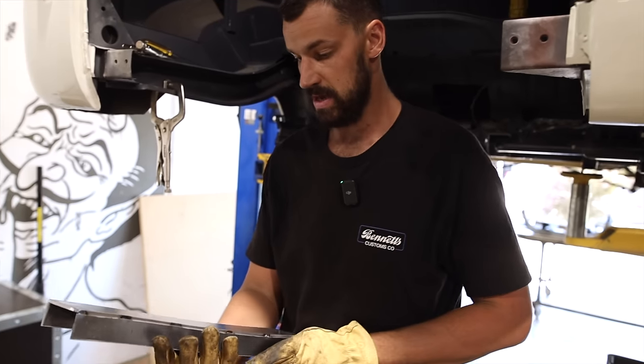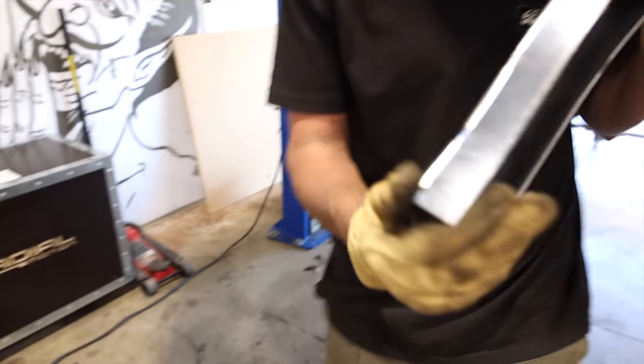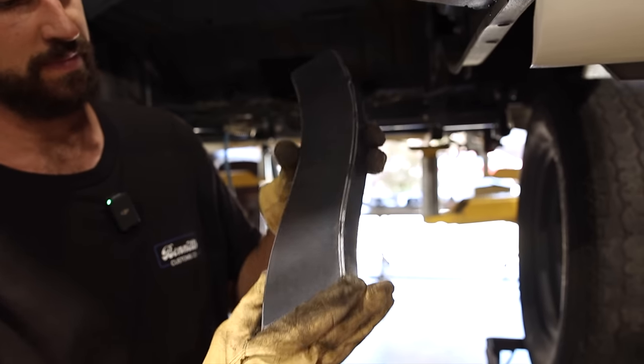So that's essentially what we're trying to make. Basically looks like a really nice swoop for a hot rod frame.